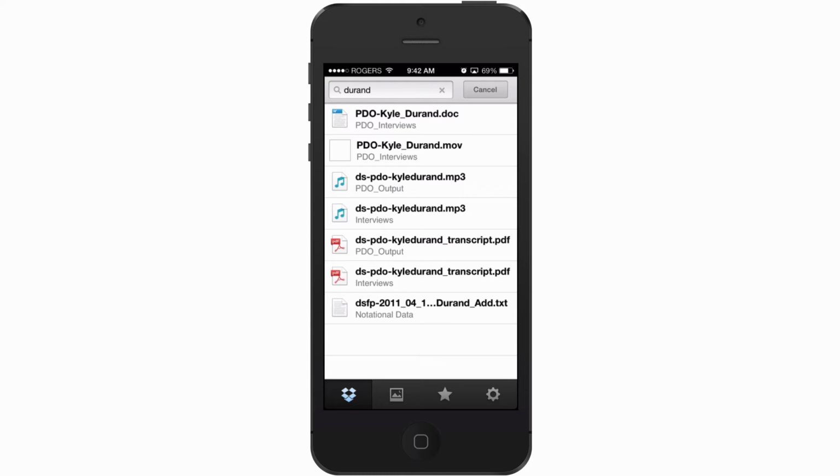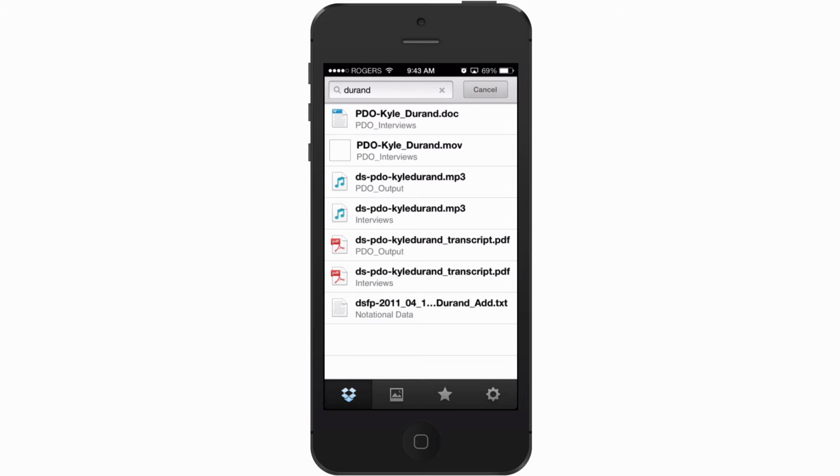So this is great. I can open up any of those files. Now, one thing it doesn't do is, let's say you have searchable PDFs, it doesn't search in the contents of the PDF. It only searches on name, but you know, that's better than nothing, and I use this feature all the time.